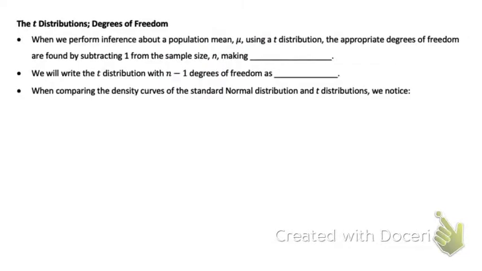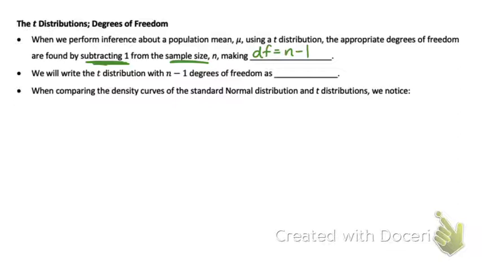To find the degrees of freedom, we simply take 1 and subtract it from the sample size. So degrees of freedom equals n minus 1. So for example, in this particular desk and student example, we had 20 students, n is 20. We subtract 1. That means 19 had some degree of freedom of choice. That's how you can think about it.